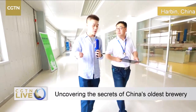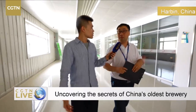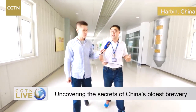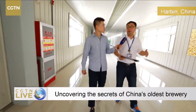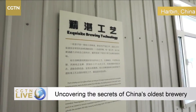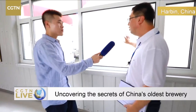So basically, the fermentation chamber is where the wort meets the yeast, the sugar, and the hops, right? Yes, similar. We also control the time, because there are special parameters for the fermentation, and we get the special flavor. We also control and test the process parameters to get the matured liquid. When the liquid is matured, we can use filtration for the next step. And just outside, these huge tanks are the fermentation tanks, right? Yes. Each fermentation tank holds 4,800 hectoliters of liquid.